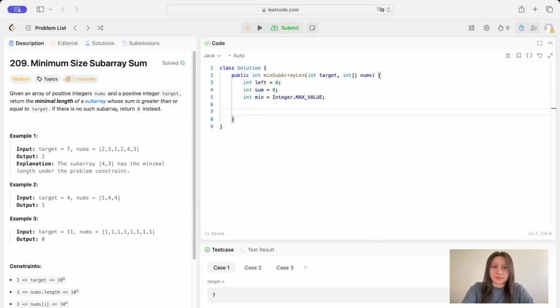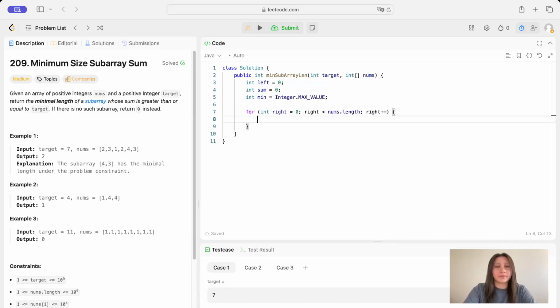So okay, now we can start our loop because we want to loop through nums to check our windows. This is where we will start our right pointer. So right is 0 in the beginning, right is less than nums.length, right plus plus. Okay, and then in here, immediately, because right is index 0, we want to add this to our window. So we can add the value to our sum, so sum plus equals nums[right].